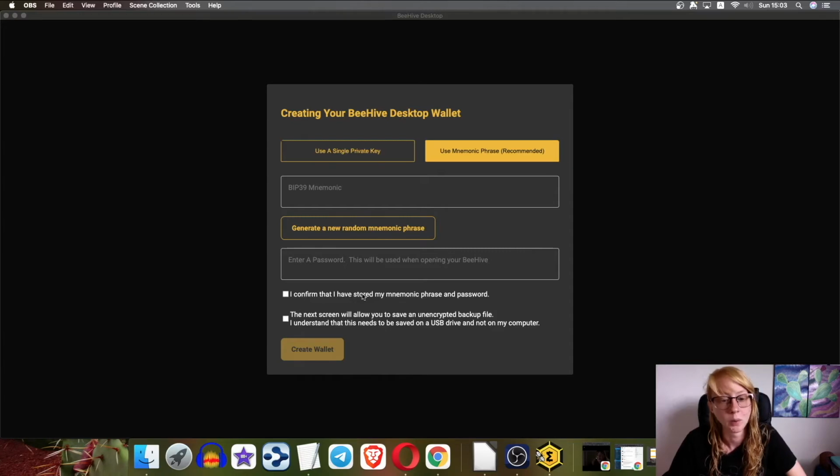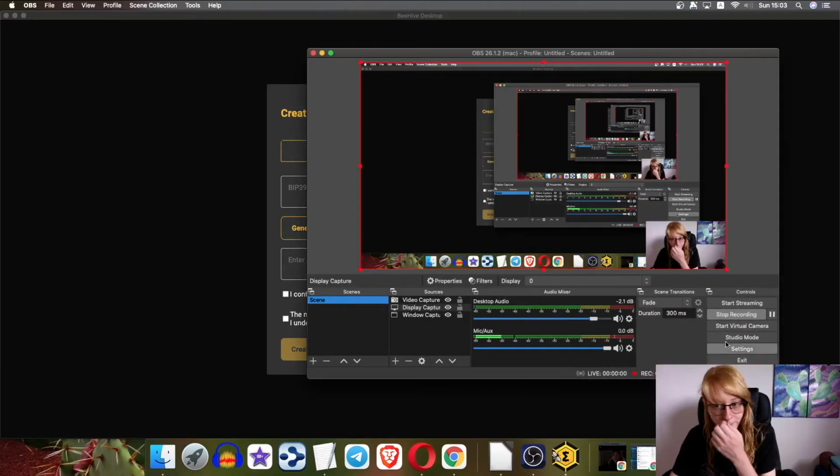You want to confirm that you have stored the mnemonic phrase and password, and the next screen will allow you to save the unencrypted backup file. This needs to be saved on a USB drive, not your computer somewhere, just in case your computer fails in some way. I'm going to pause the recording and save this myself so I can get into the wallet, but I'm not going to do it while you guys are watching.